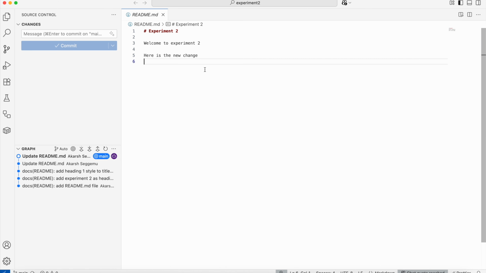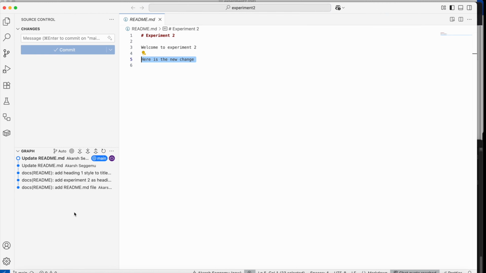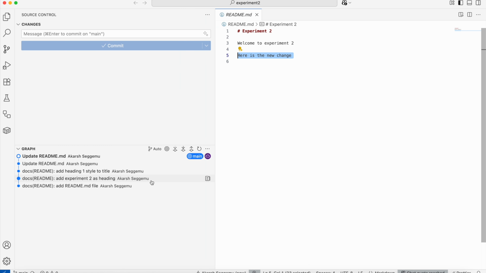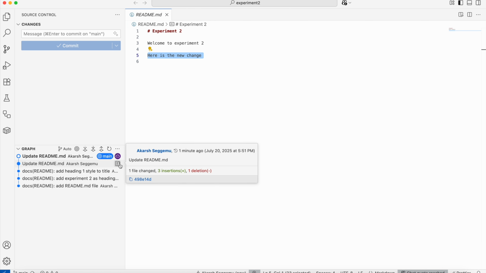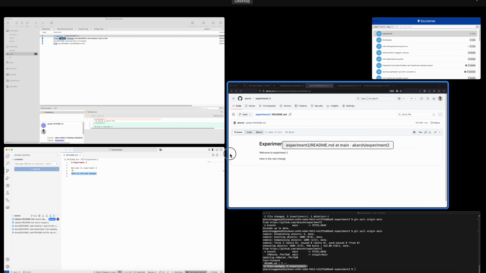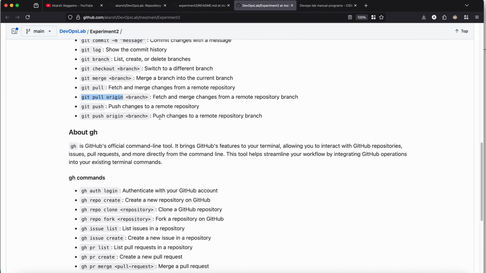Going back to Visual Studio Code, the new change is already present, and you can see the timeline here, who did it and when. Since I did the change, you can see my name and the time the change was committed. That covers git pull and origin.